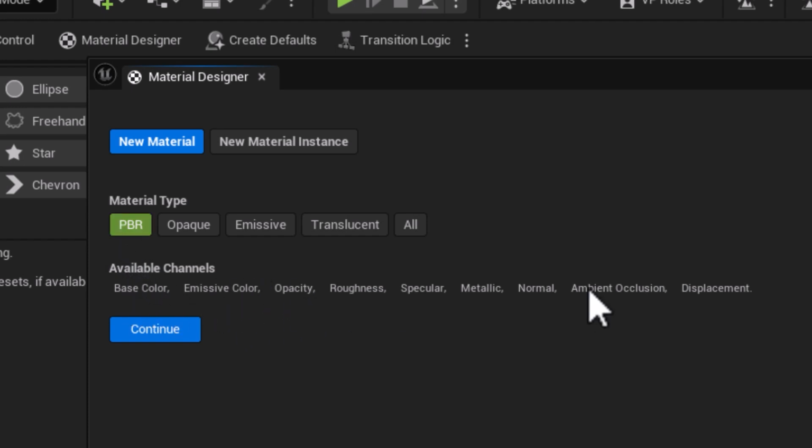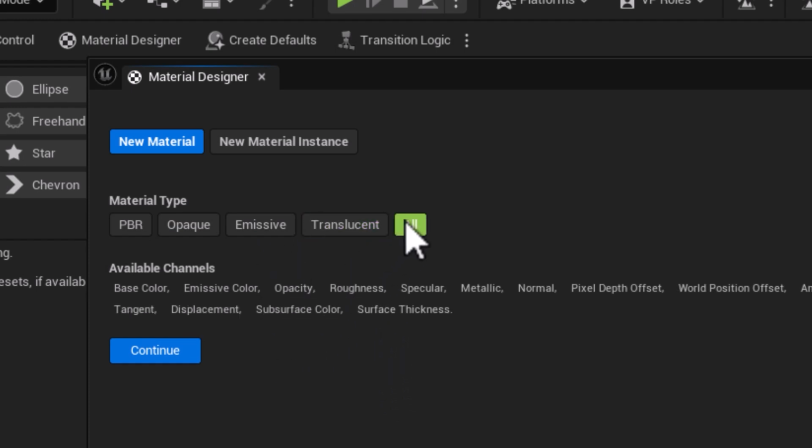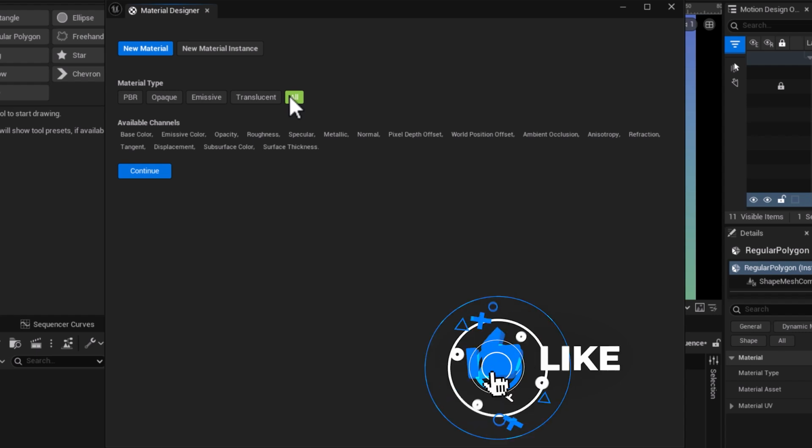Basically everything PBR related, everything opaque related, everything emissive related, translucent related, including opacity, or everything in one go. So you have access to pretty much all the tabs and you can do ultimate customization over your material.